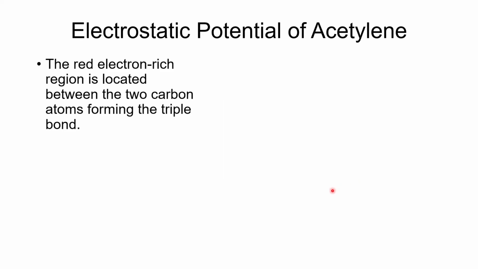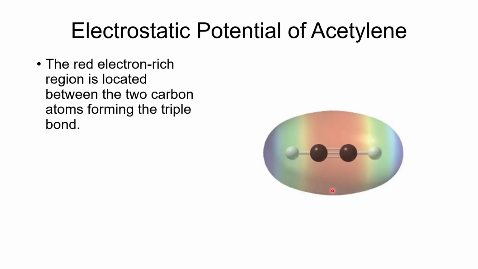We saw a diagram like this for ethylene. And here, this is the one for acetylene, where the red represents an electron-rich region around the molecule. And you'll see that there is a perfectly symmetrical, cylindrical higher electron density around those carbons. Now, we tend to think of our pi bonds as being these two perpendicular things and that they're separate, but in reality, the electron density around this is cylindrical.